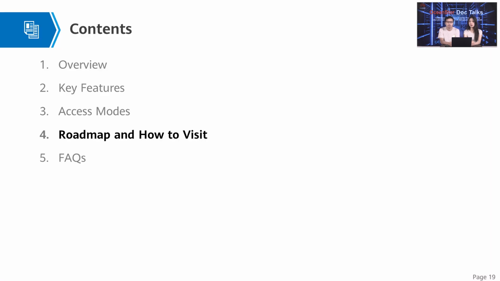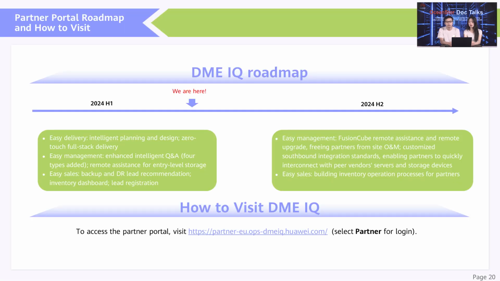Now let's see the roadmap of DME IQ and how to visit DME IQ. Here shows the roadmap of DME IQ. In the first half of 2024, we designed three key function types. The first is about easy delivery. DME IQ now provides more intelligent planning and design and supports zero-touch full-stack delivery.